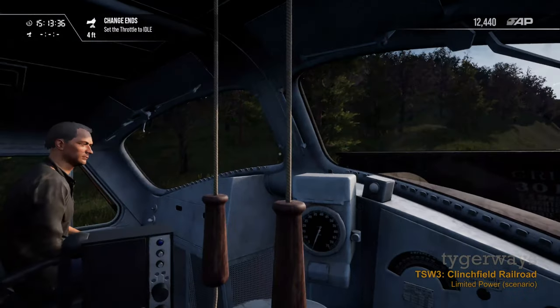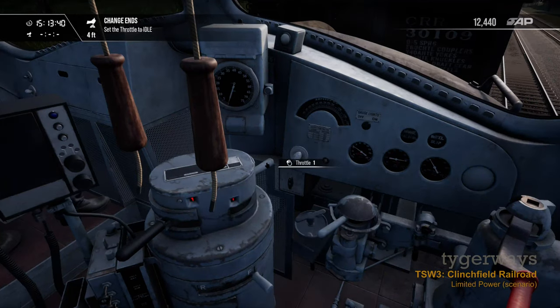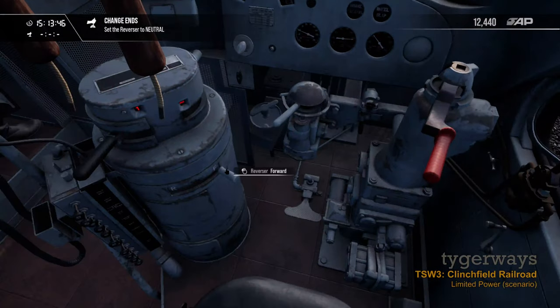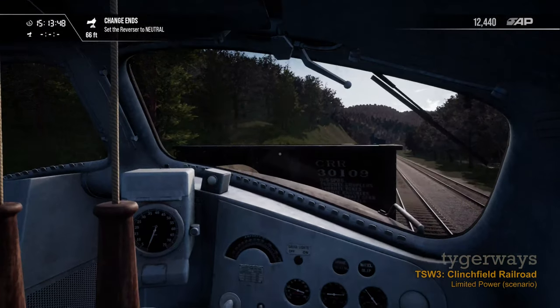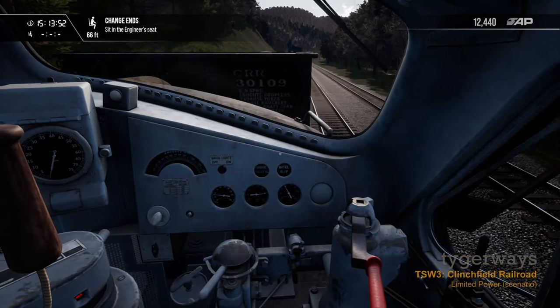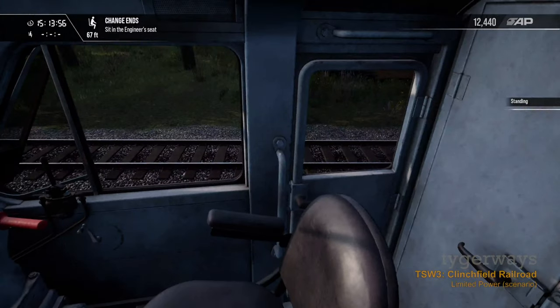Turn off the lights so that we don't have the lights here. Set the throttle to idle. Okay, we can do that. Set the reverser to neutral. Okay, we can do that. Sit in the engineer seat, and that means on the other end. Okay, I stand up.